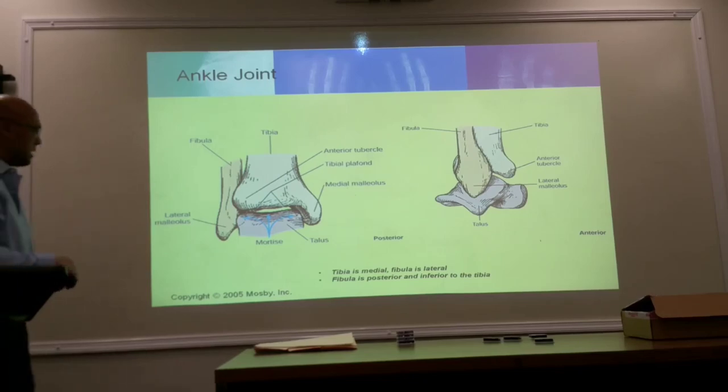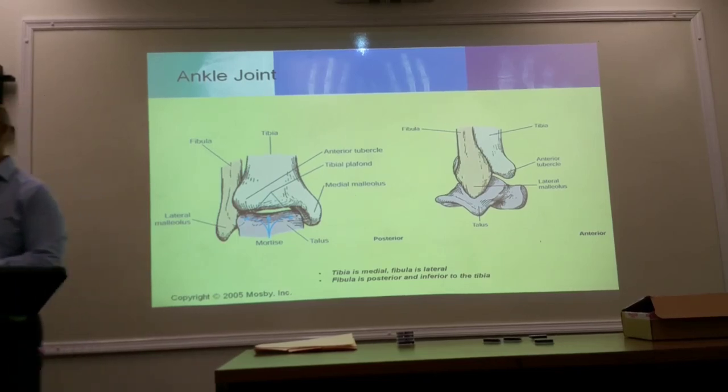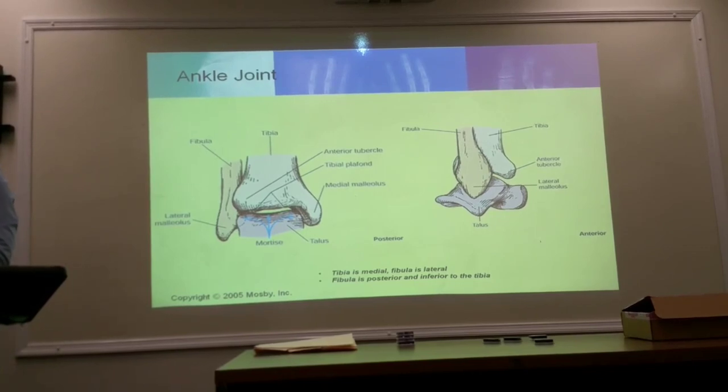Medial tibia, lateral fibula. Are those the bones that we feel? Yes, those are the bones that you feel. That's so that you not only can feel it, but you can also see it.